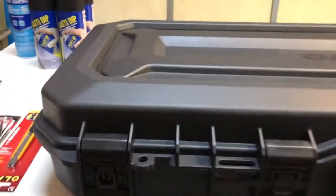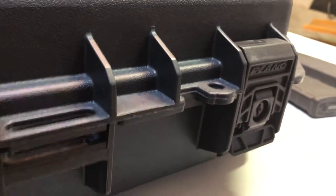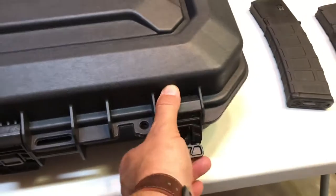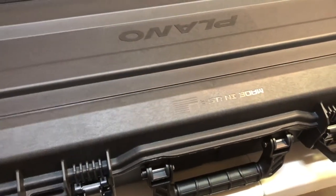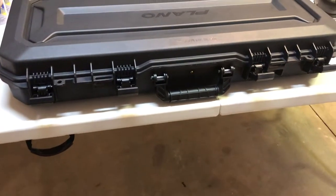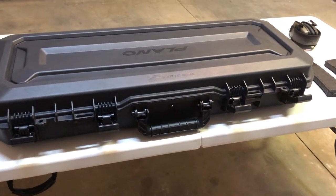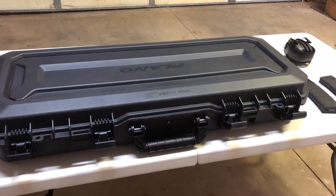This particular case has four latches in the front, none on the sides. It does have extra holes there you can use for padlocks, which I will use, and it also has a keyed lock on each side, which is really nice because you don't have to have padlocks — you can use just the keys. I prefer both just for an added measure of security. If somebody really wants it they'll get into it anyway, but at least they'll slow them down and perhaps deter any small child or anybody that happens to be in your house and finds the case. Mine is going to be in a gun safe, but if you have this locked in your bedroom under your bed for quicker access, at least it would deter anybody from just opening up the case and getting your gun.